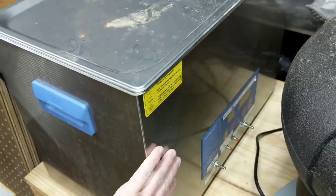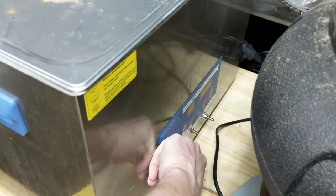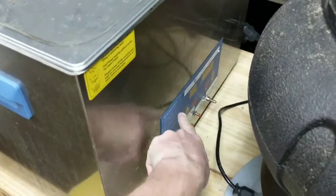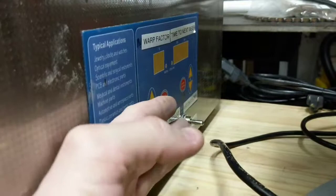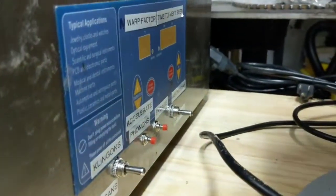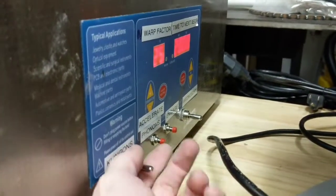Well, the heat of the thing, it has a contact touch switch, a membrane thing with metal foil, and some of it goes in one layer and some of it's in another layer. When you push down the buttons, if I can get into here, these things all weigh a ton. If you push down the buttons, you're making contact with that membrane. Well, the heat caused it to delaminate, and so it didn't do anything. Now, you can plug it in, the lights came on, I'll show you that in a second, but no good. You couldn't hit start, you couldn't do anything else. So what I did was give up and play video games.